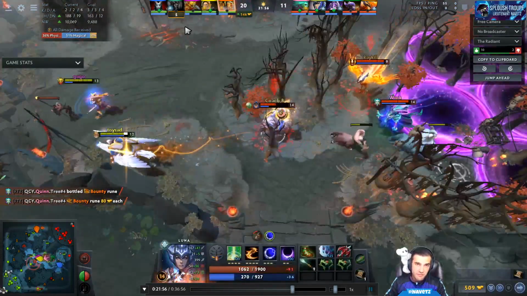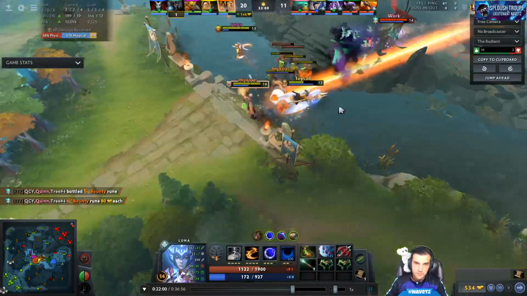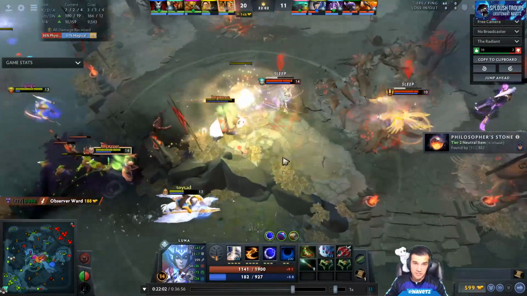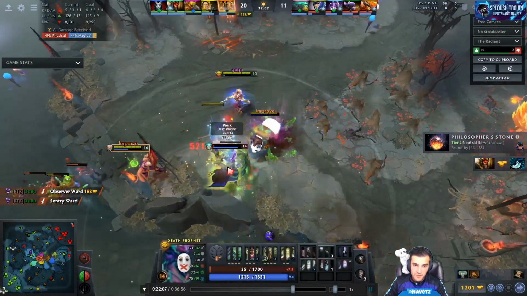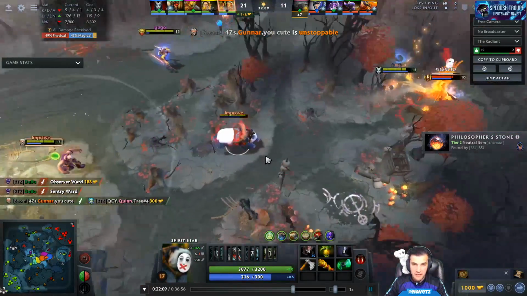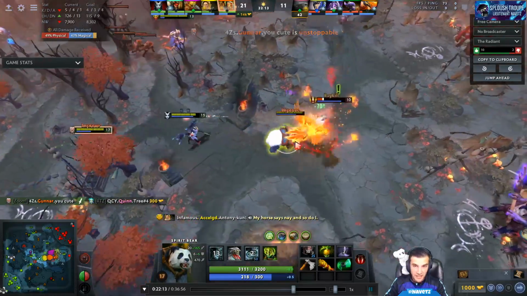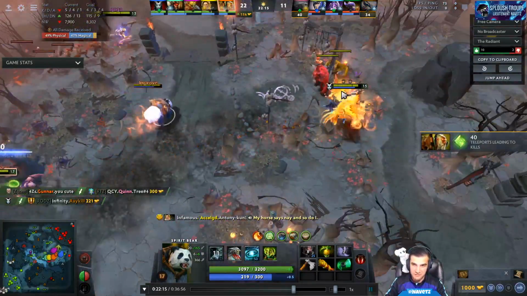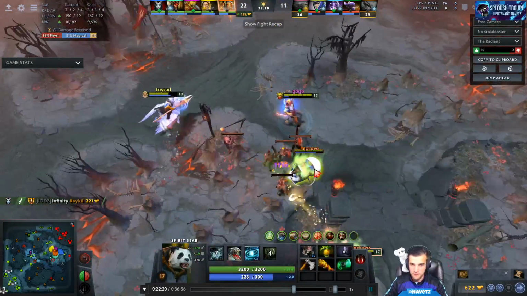His team's actually fighting, which I don't think they should be. I don't know if they're strong enough to fight right now, but either way, actually it looks like they are. Lone Druid teleports in, they get the Will-O-Wisp off, they get the fear off, and they are able to kill the Death Prophet. So I guess I was crazy right there saying that they shouldn't fight. They kill the Phoenix as well. They chase her down, and now they're gonna go back high ground.